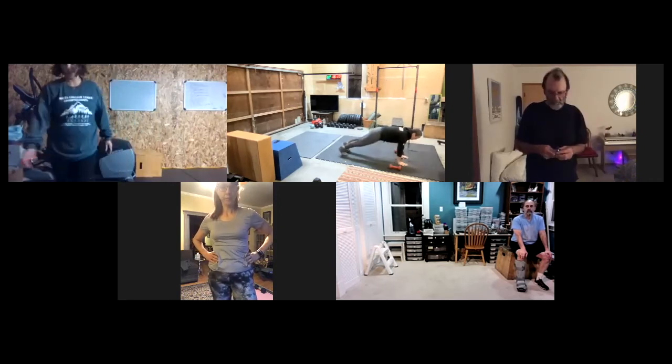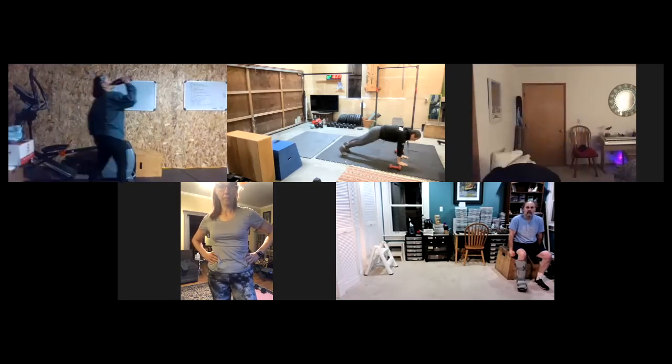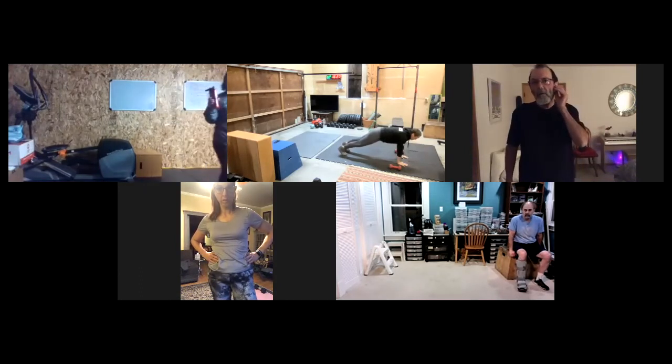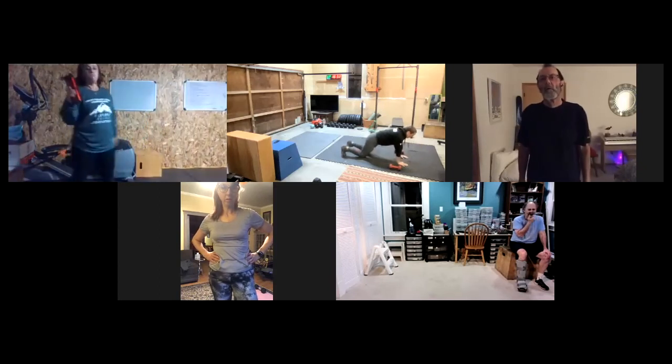You got lots of options on your push-ups. You can start in this nice plank, squeezing that belly button to spine, shoulders and hips are in line, and you just drop that chest to the ground and then back up again. You can do push-ups like that. You can also lower in the plank and then drop your knees and push up on your knees. Hop back up to that plank. Again, shoulders and hips stay in line as you lower, drop your knees, and then come back up. You can do your push-ups like that.